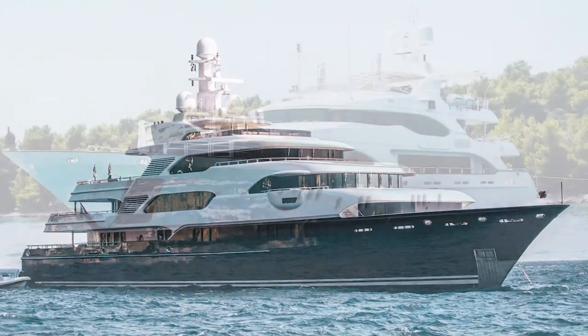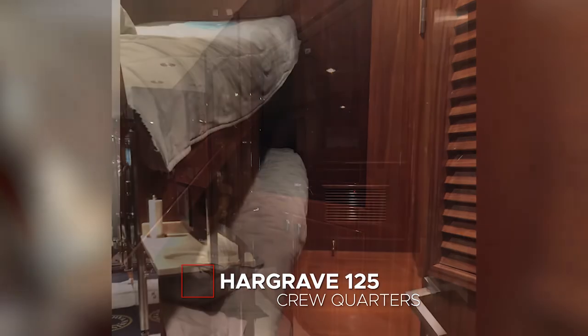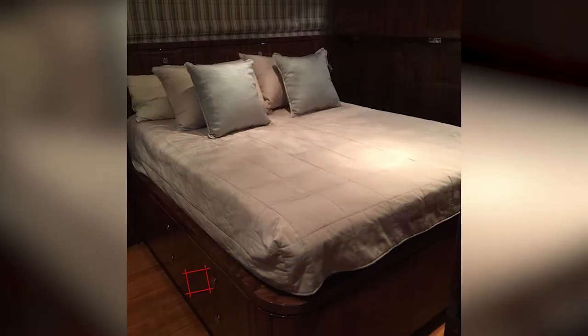The new owners shouldn't have any trouble recruiting crew for the Hargrave 125. I wouldn't call a 125-foot yacht a mega yacht — not quite yet. You want to be in the 250 to 300-foot range to be in the super yacht category. The crew quarters for deckhands and engineers are appointed pretty nicely, though they could be a little bit bigger. The captain's quarters are quite nice and well appointed. There's a lounge, three cabins, all with en-suite heads. The yacht sleeps eight guests and five crew.